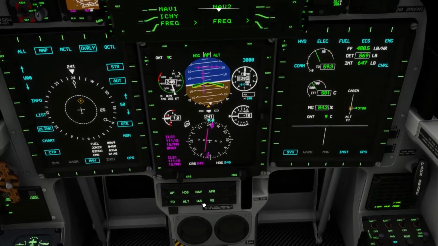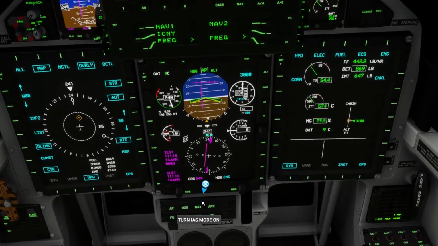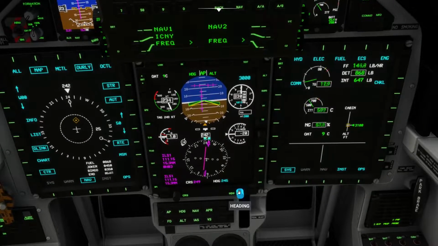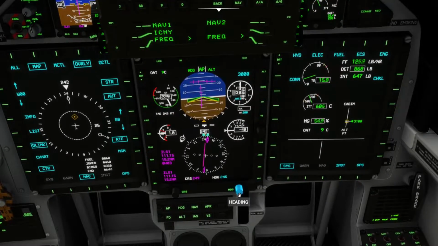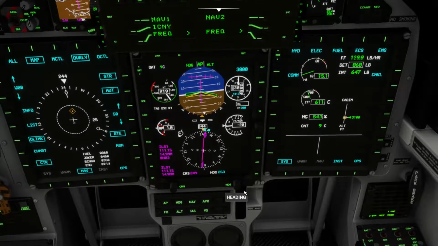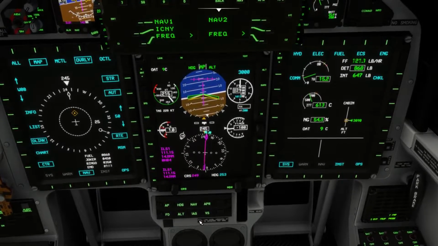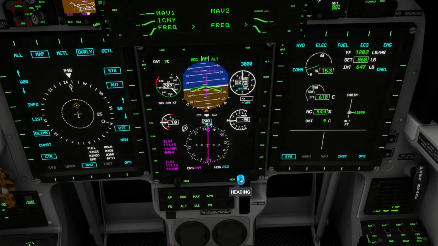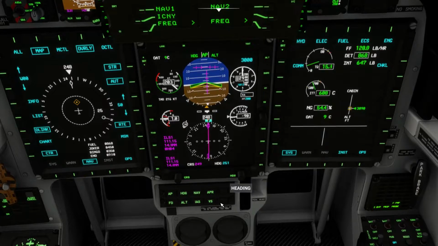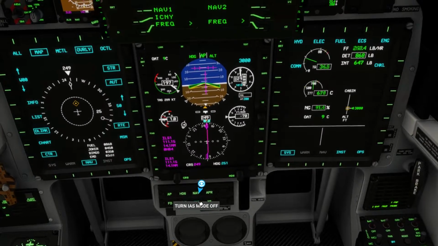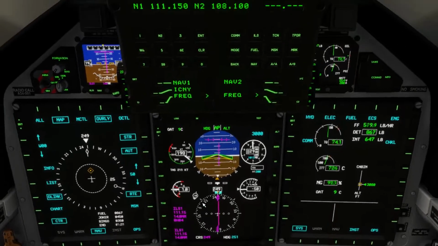Going to take off the speed hold, and we're going to throttle down to get 200 knots. Once we hit 200 knots, I'm going to hold it again. Okay, so let the aircraft do the work.